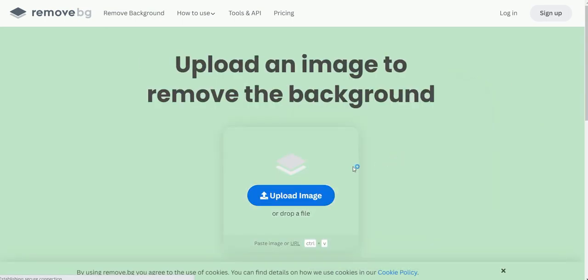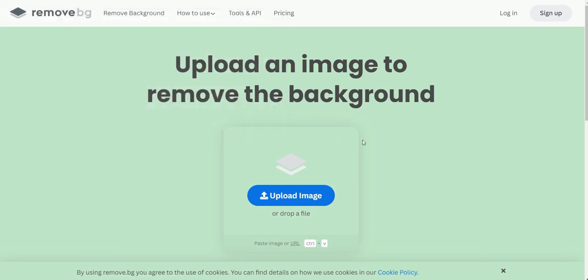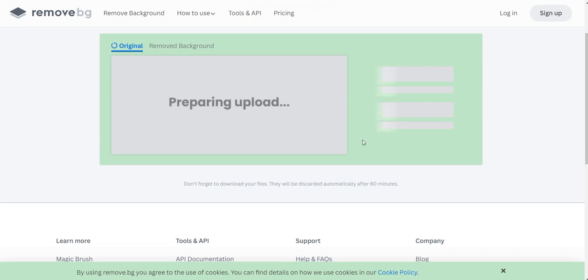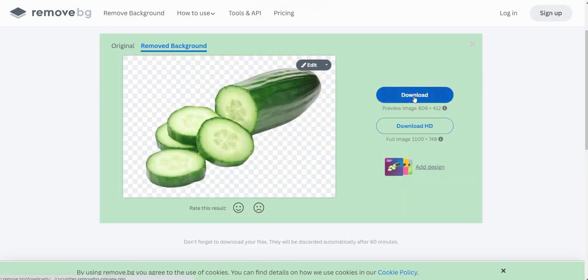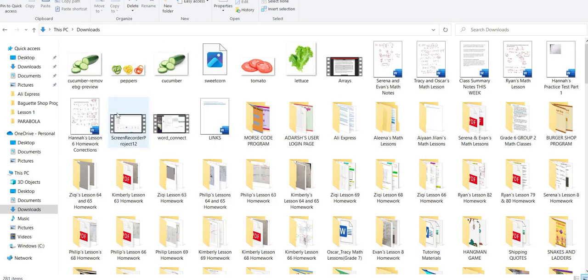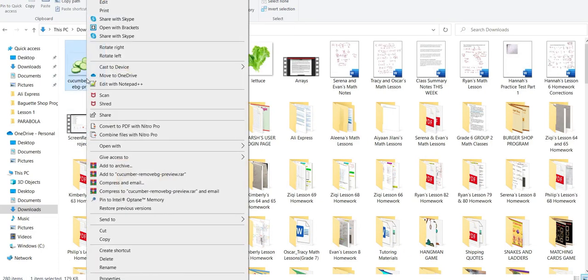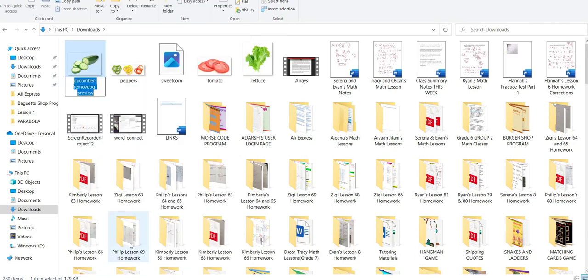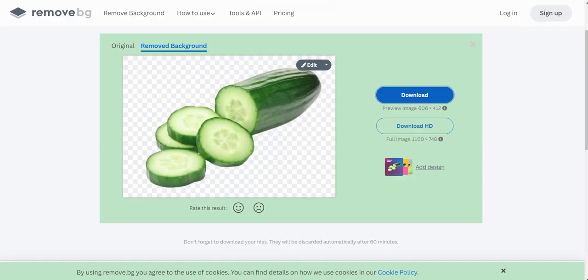So I'm going to click on upload image. I'm going to start with the one of the cucumber. And it's going to remove the background for me, which is what I wanted. So you just have to wait a little. And then of course this is now perfect. So download the new removed background image and just replace it with the old one. So I'll just delete this old one, and I'll just now name this one image 1, because I'm going to be uploading it in my design, so it doesn't really need to have any specific name.